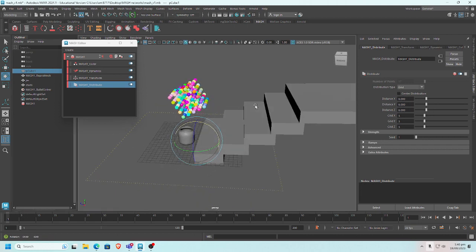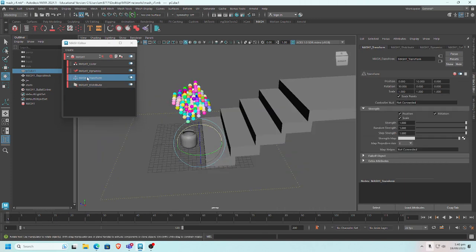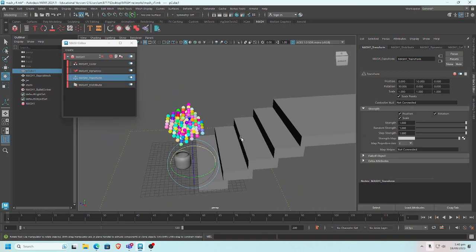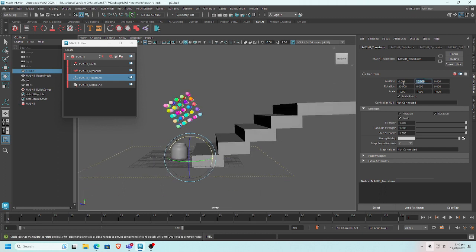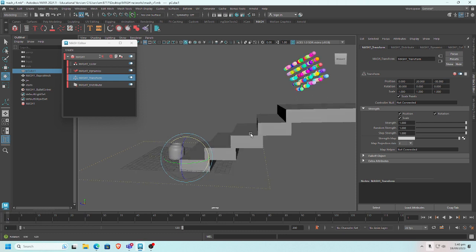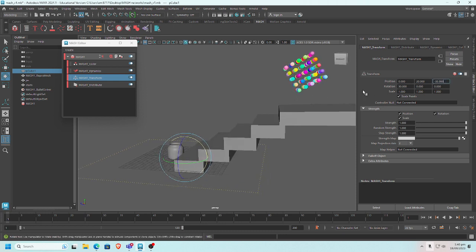So we get a better distribution. So in the transform, I move them much higher, like let's say 20, and then in Z minus 20, minus 30, minus 25.